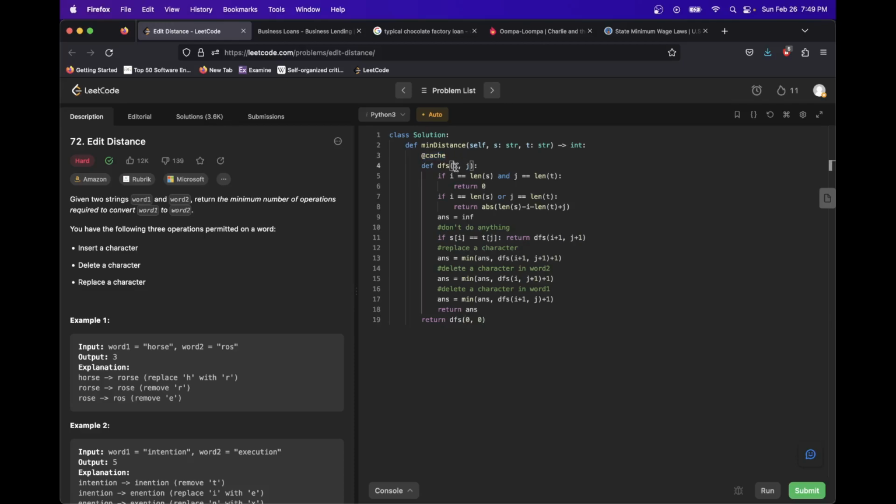And then the second thing is that these have to be hashable, which means they have to be immutable. They have to be integers, they have to be characters, they have to be strings. They can't be like a list, because a list you can't hash as a key in a dictionary. You could have the output be a list, that would be fine, but the input can't be a list. And if you think about it, that kind of makes sense, because with a data type that's mutable, such as a list, if you had that be an input, this is saying, oh, we've already seen list nums or whatever, so I have an immediate answer.